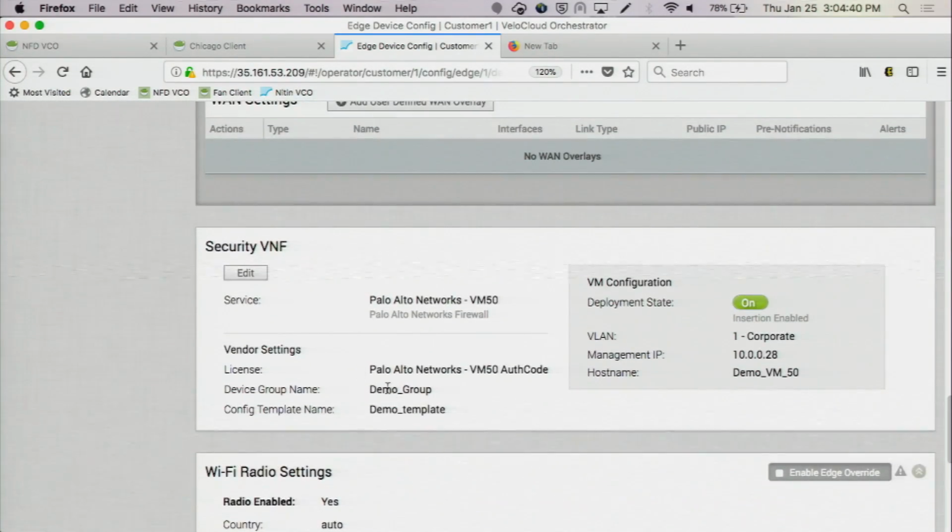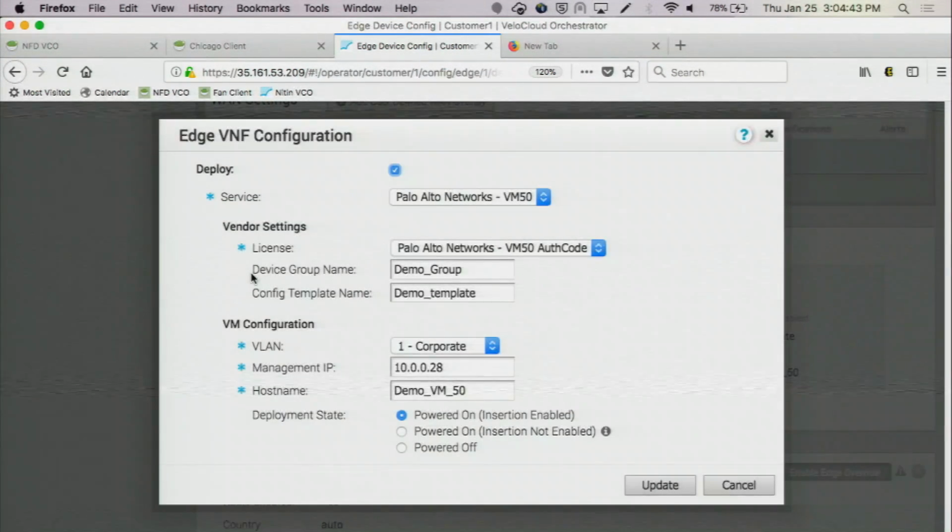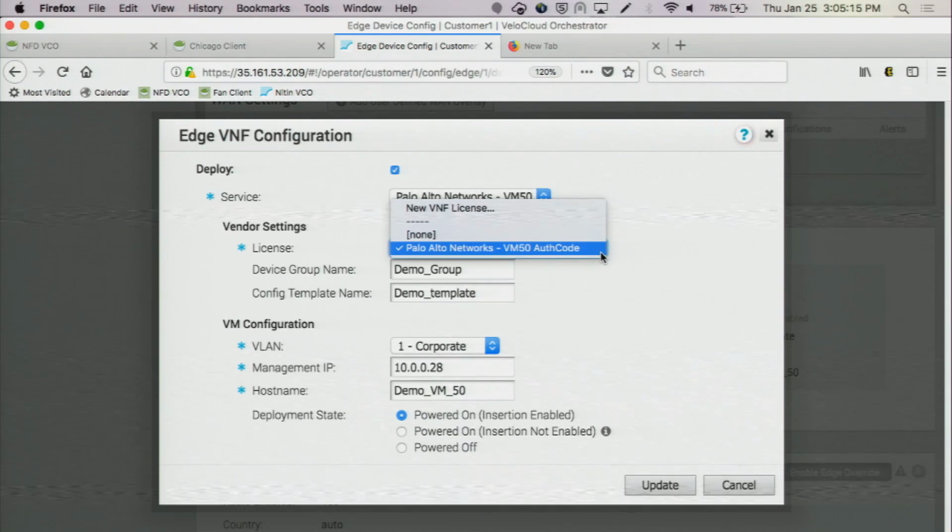So if you go down, here is the VNF configuration. In this case, we select from a drop down what VNFs we want to deploy. So you choose one from the list. I will show you how the VNFs are defined in the network services page. But you choose one of them and then select the VNF and then select what license you want to apply. These licenses have already been vetted and validated in the network services, which I will show you. And then you can select the appropriate license that needs to be applied for this particular VNF.